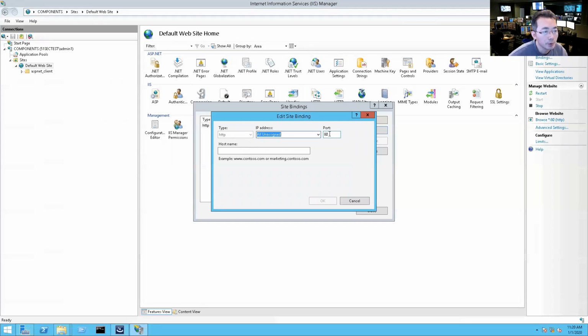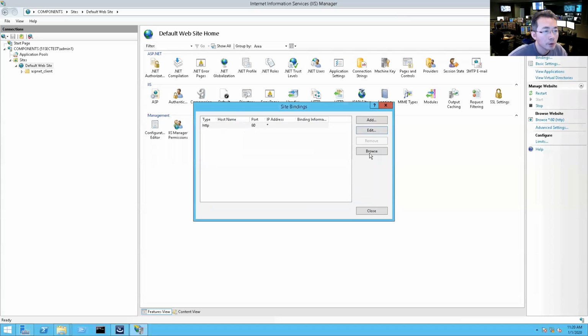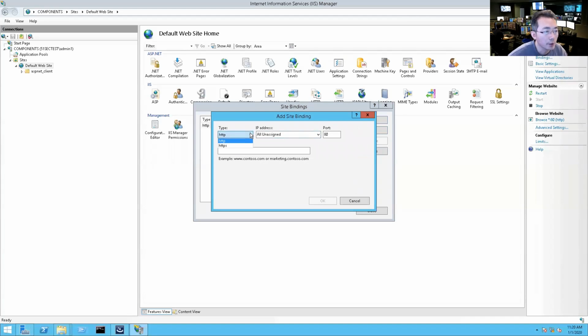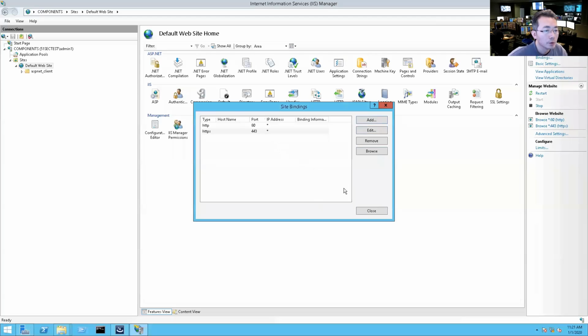We are using HTTP 80, so we choose 443. We're going to add HTTPS here. Choose the WMSVC certificate, which is a default self-signed SSL certificate. Close.